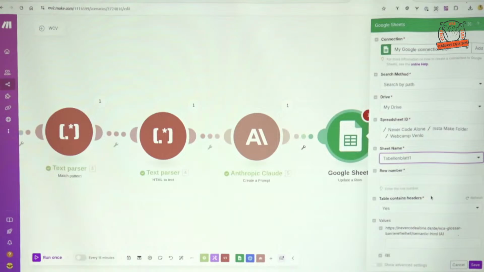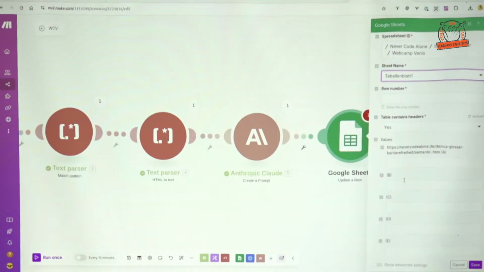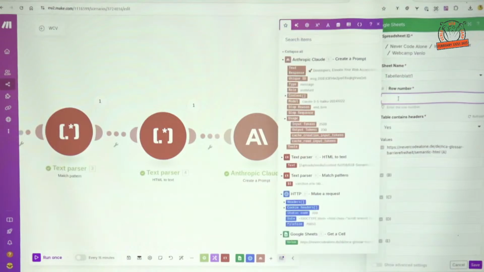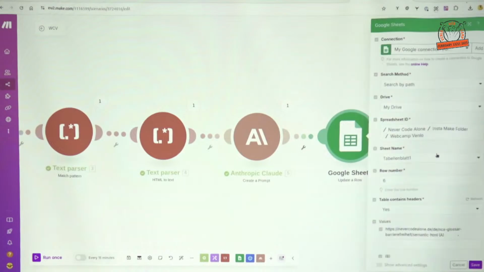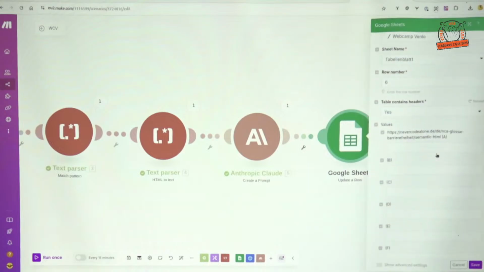And then you have here, I don't know exactly where I have to put this, but maybe you can say you have this row number. I also think it's 6 or something like this. And you also have to say what content will be in there.